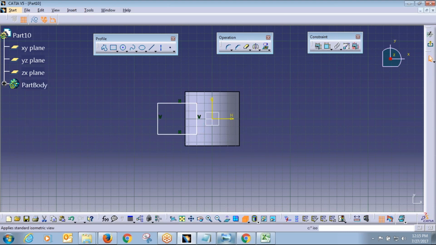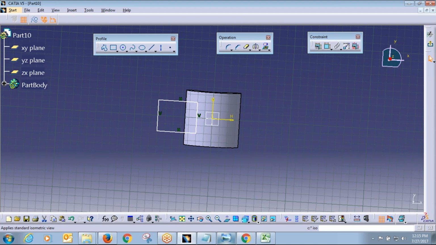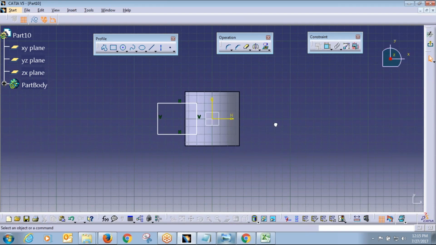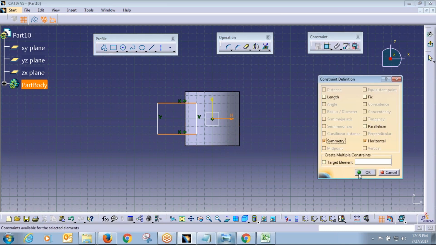See, in isometric view, if required, you can orient it for proper understanding of how the orientation of the part should be. This will make it symmetric.